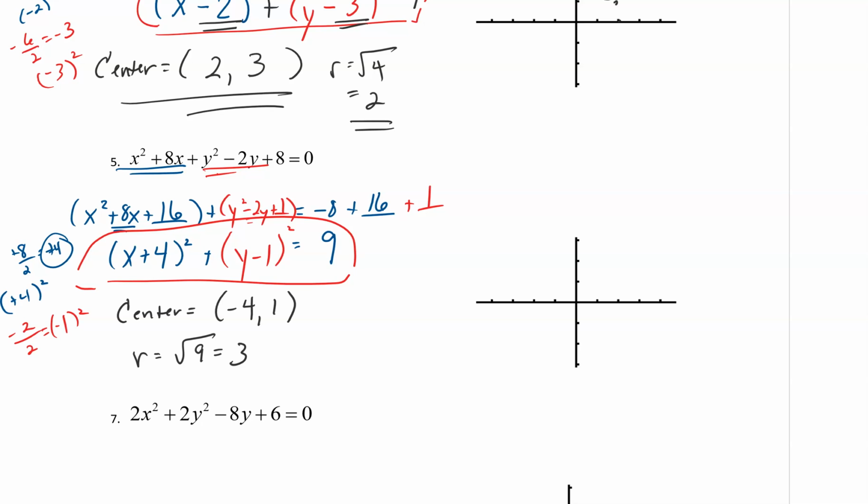So we go over here to negative 4, positive 1, and then we do the radius of 3. So right 3, left 3. We go up 3, and then we'll go down 3. And so it looks something, let's see if I got this here, like this as a circle, with the center at negative 4, 1.